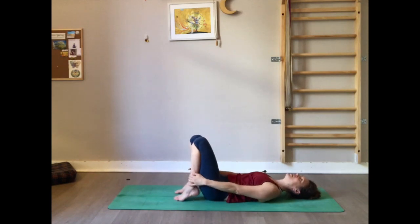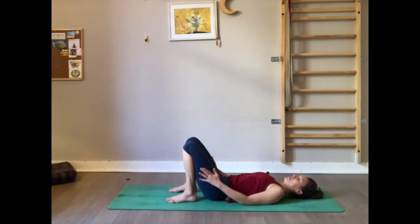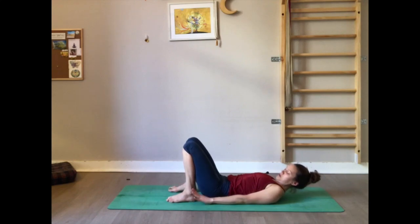And bring your feet flat on the floor again. Now make sure you have the right alignment, feet parallel. Knees don't open to the side, but they are parallel to each other. Your fingertips can touch your heels. Now press on your heels, on your hands.